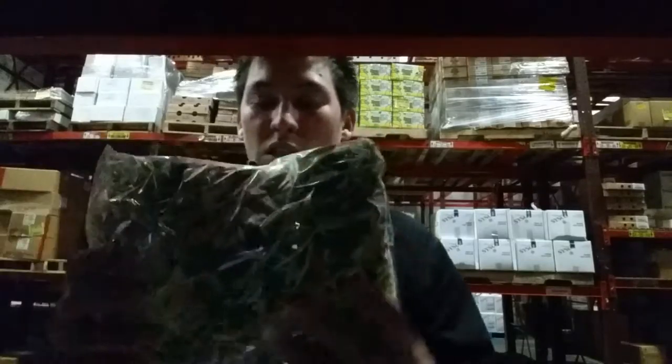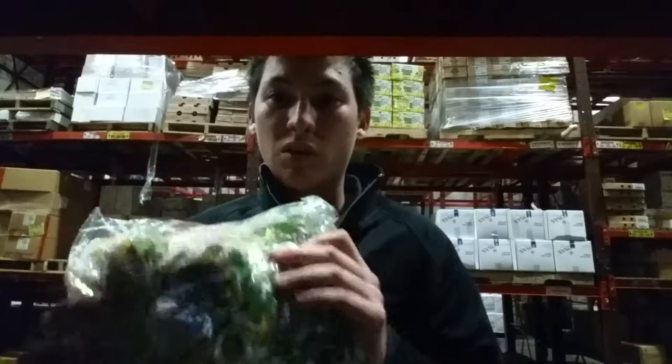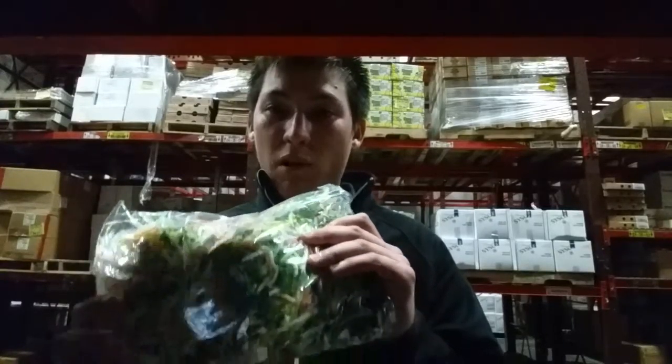I want to talk to you about the new power blend we brought in from Mann Packing, our supplier. Now it's going to be a mix of 7 different health trending vegetables. It's going to be broccoli, cauliflower, golden beets, carrots, radicchio, red cabbage, and Brussels sprouts. And basically, it comes in these 4 2-pound bags, and you can take them out individually. So if storage space is a concern to your customer, this might be the right product for them.